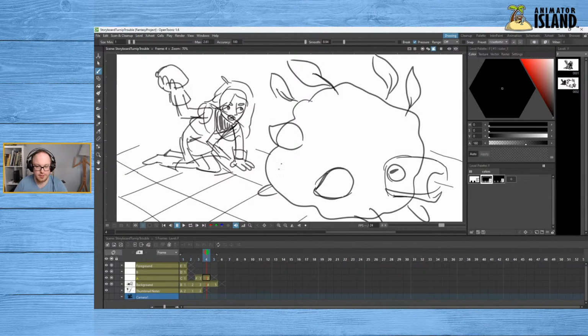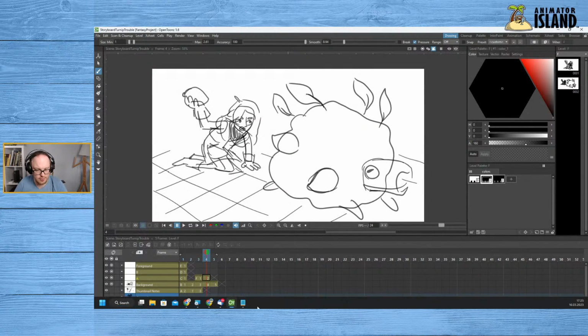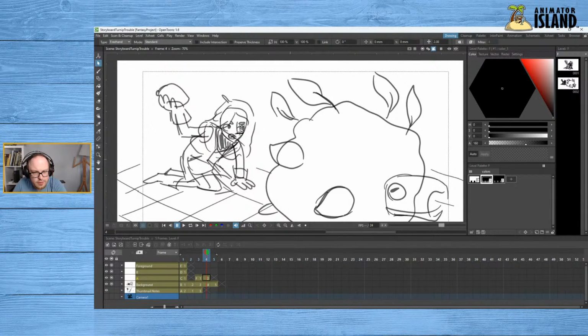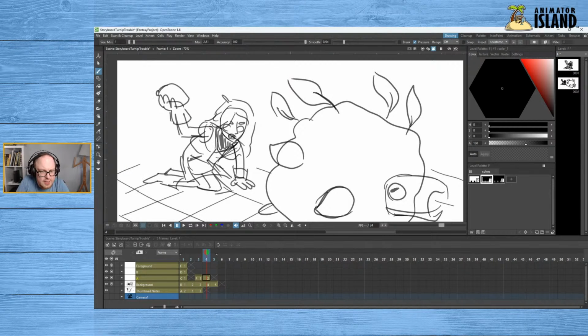Okay, so I have this one that we start with. And let's correct the eyes. Looking forward in 3D space is always difficult. The eyes should always touch the eyelid, either at the top or at the bottom.